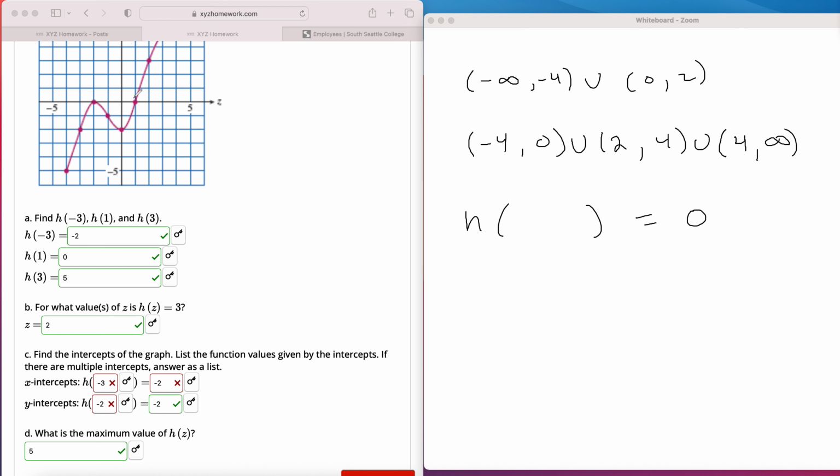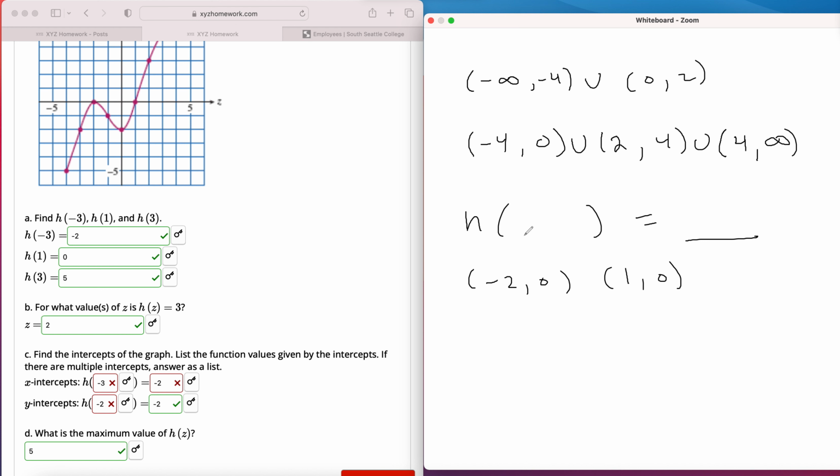So just looking at this graph, we know these x-intercepts were at, let's see, negative 2 and 0 and positive 1 and 0. Oops, and actually I just noticed I wrote an answer there instead of what I meant to write. There we go. So h of 0 equals something. Sorry, is what I should have said there.